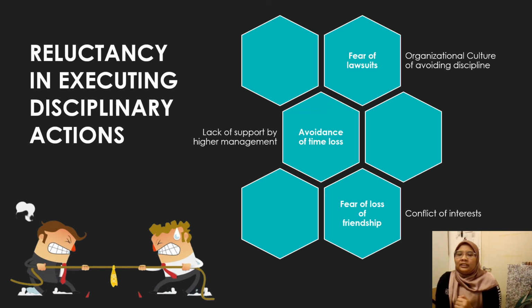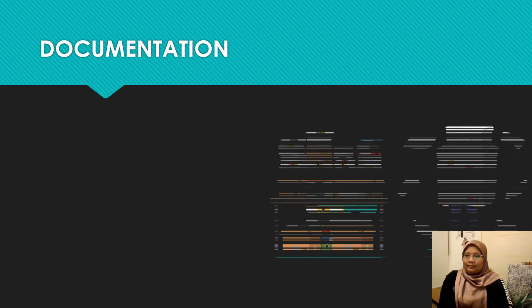The fear of losing a friendship and avoidance of time loss also contributes to the fact that this management is reluctant to apply disciplinary action to their employees. Or to sum up, most of them have a conflict of interest whenever this issue of a problematic employee happens to be in their company.